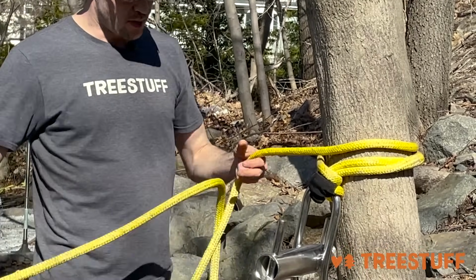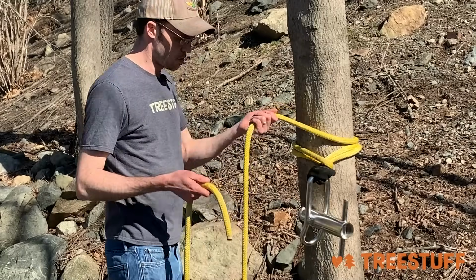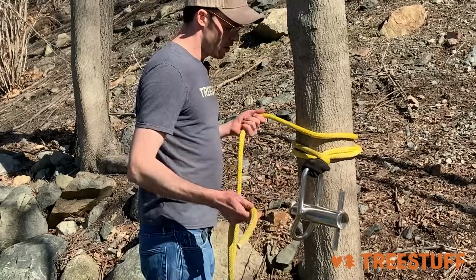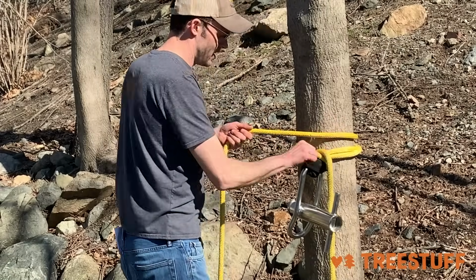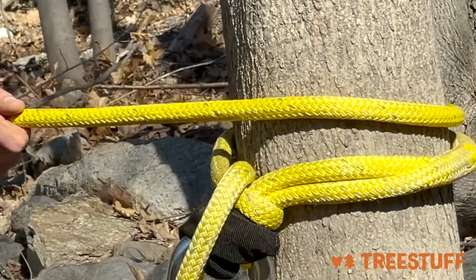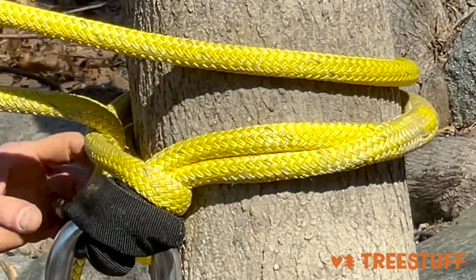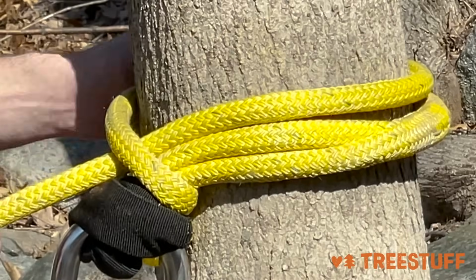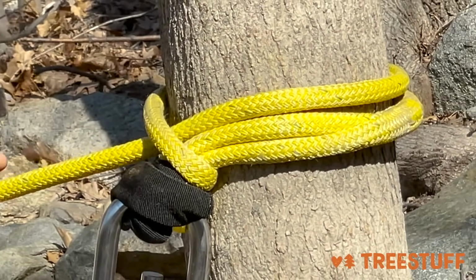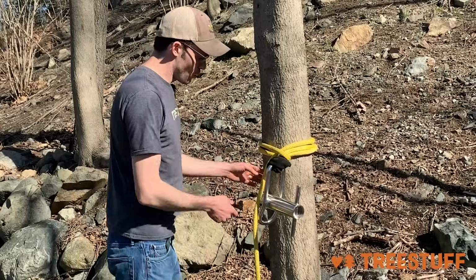And then you notice that I'm holding tension with my left hand. That keeps it from slipping, right? You see as I loose the tension off, it slips a little. So by holding tension while I find the end, I make sure that the knot stays nice and clean. And then I take the end and I poke it through this loop that we created. I have formed essentially a girth hitch by tying it with the end of the rope. Now it's holding the weight.